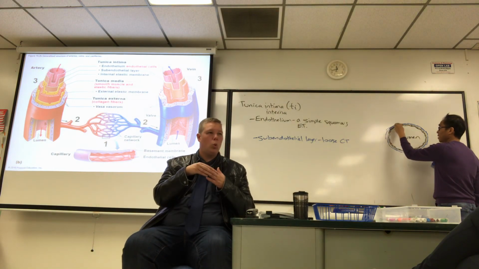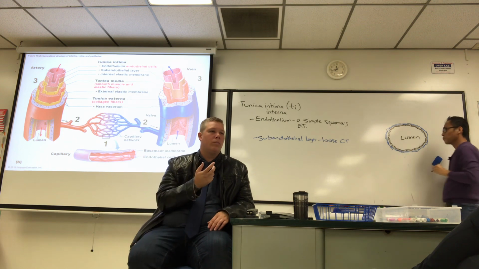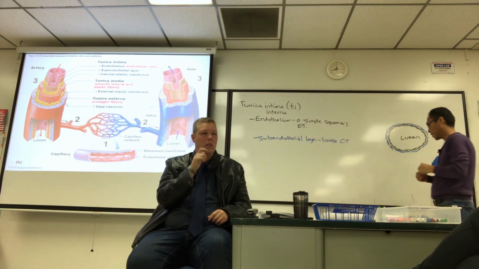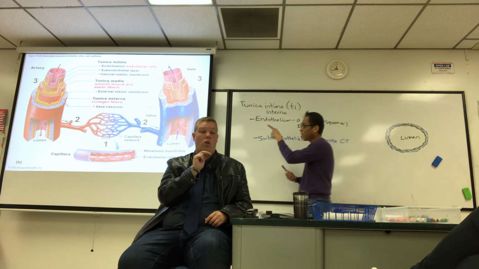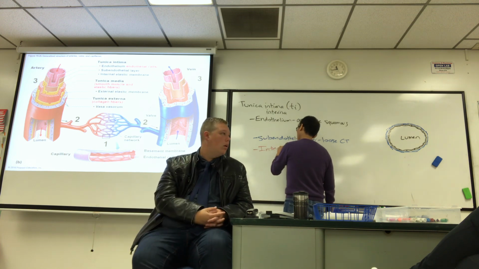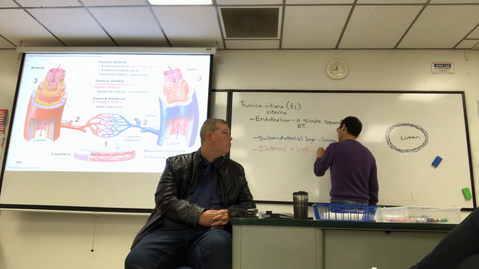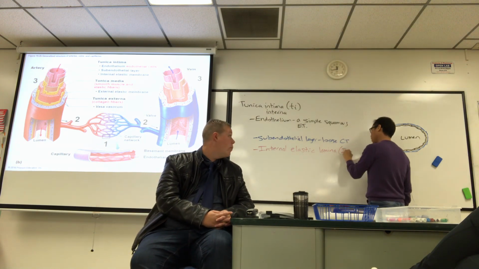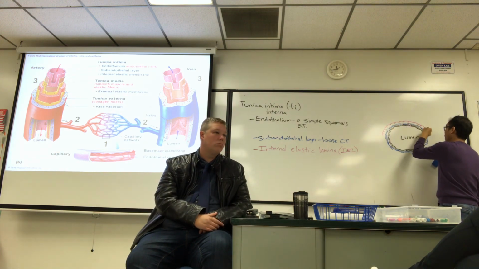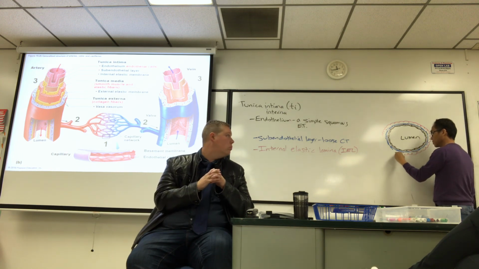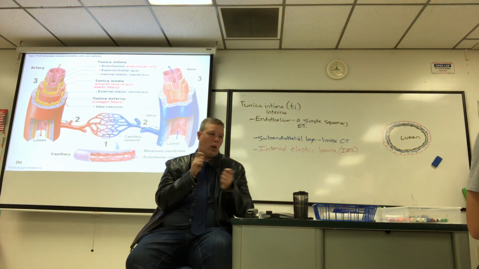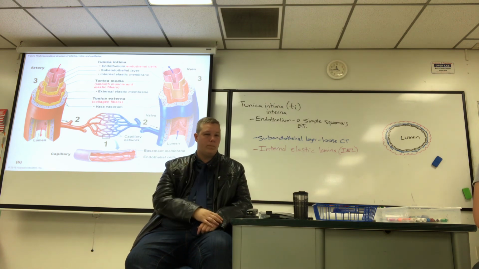Surrounding that in arteries and maybe veins is our first layer of elastic tissue. It's called the internal elastic lamina. They call it internal elastic membrane. I tend to call it internal elastic lamina, or the IEL for short. I'll draw it as a squiggly line here, because it is like an elastic waistband. It's stretchy. All that is part of the TI. The next tunic is the TM. It's the muscle layer.